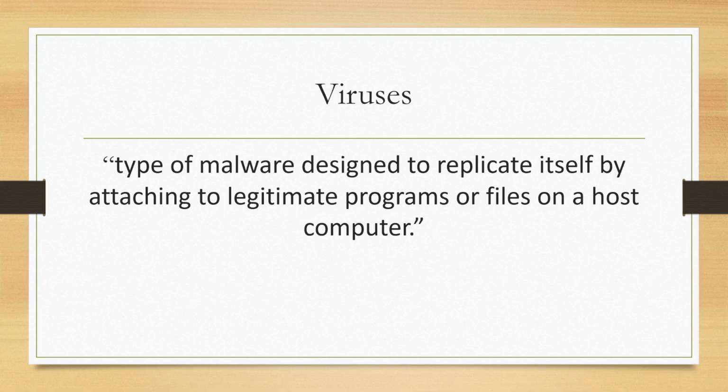So our first one is going to be our generic computer virus. It's a type of malware designed to replicate itself by attaching to legitimate programs. They could be on our files or even on our host computer. Once they execute, the viruses will spread from one file to another, causing damage to the infected system. They can cause corruption or make the systems inoperable. Just like biological viruses, computer viruses will rely on a host to spread. Once the infected program or file is opened by the user, they'll start spreading.